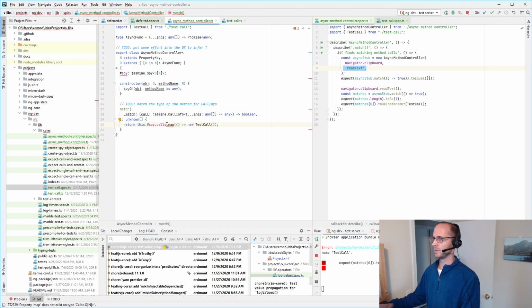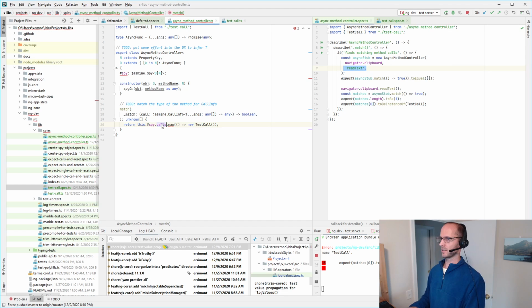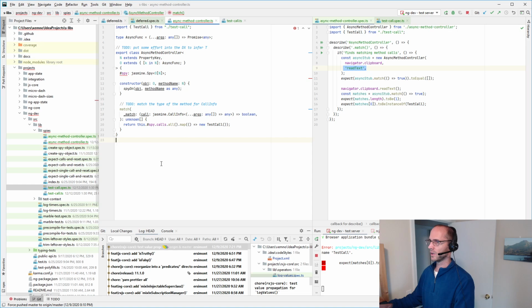Does that have a map? No. Calls dot. There's something that gives us an array. Is this an iterator? How do we turn this into an array? I want this to be an array. First, all, read-only array, okay. Calls.all.map. Still we can't map. Ah, it's a function. Okay.